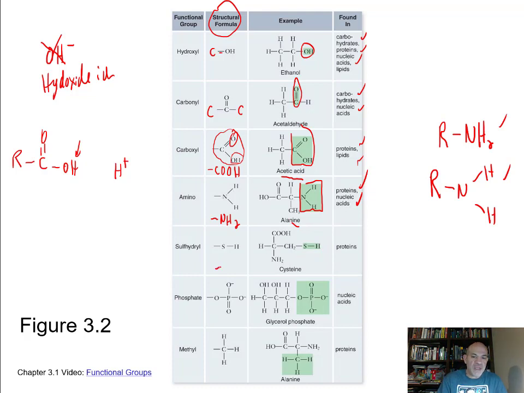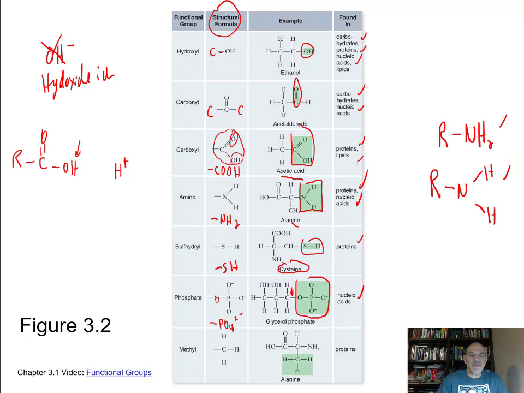And then sulfhydryl, this is sometimes just written as SH. You can see that bonded there, and you find these in proteins. There are some amino acids that have sulfur in there. So proteins will have sulfur in there because of amino acids like cysteine. And then you have your phosphate group right here, bound to the rest of the carbon molecule here. It's going to be found in, for example, nucleic acids. And notice that it's a phosphate with 4 oxygens, and this one oxygen that is bonded, just like it is right here, to the rest of the carbon there. Sometimes you'll see it in shorthand as PO4 with a 2- charge, and that would be your phosphate.